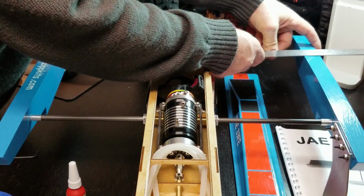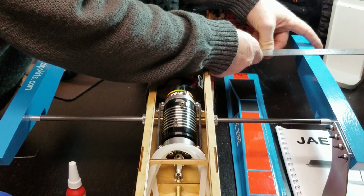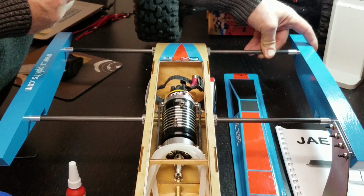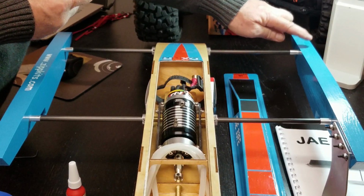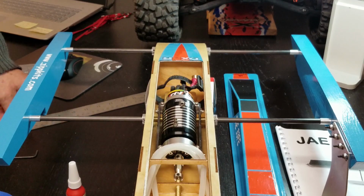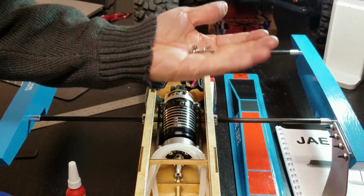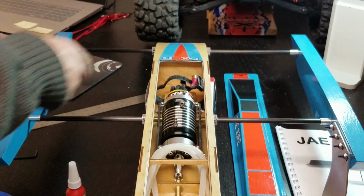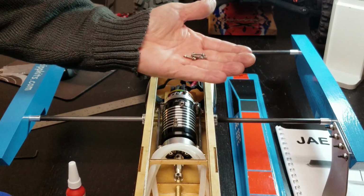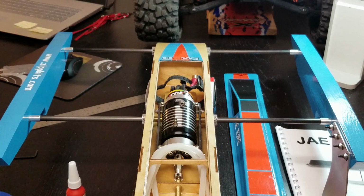But here's what we have. There's our toe in. It's going to be a little bit of tension set up to pull that side in so the rod is all the way in the boom tube sleeve. And then we have to drill through the boom tubes for these screws. That's what's going to hold the sponsons on.